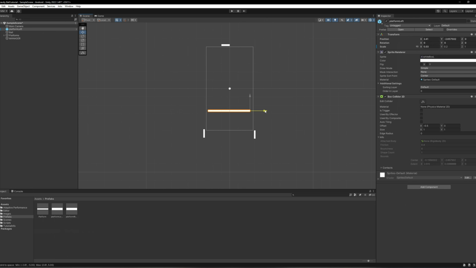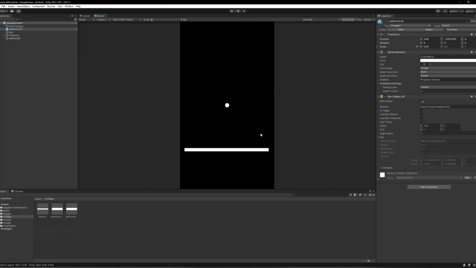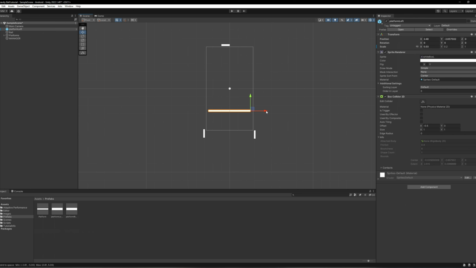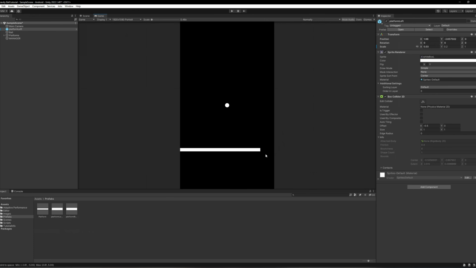Well, it's not like this, because it's like this. If you turn it on, you have a gap here, you have a gap here. It doesn't make any sense. So what we want to do is make sure that it is covering the whole screen, but it never happens like the whole screen because you still have to have a gap.